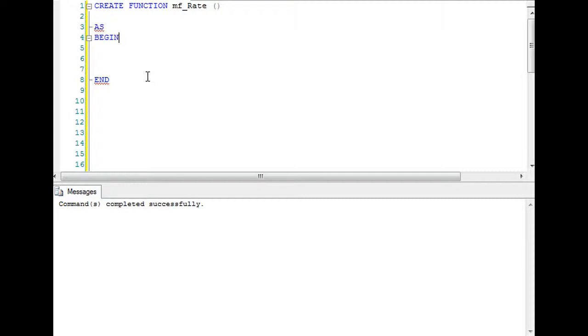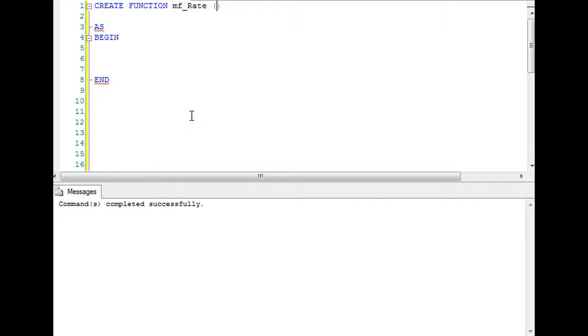Now the reason why I do MF rate is this stands for math function. For instance, there's also string functions. One of the functions that I've had would go through and, let's say, parse out all the commas. That's a string function, whereas this is going to be a math function because it's going to calculate a rate. Now keep in mind you can do it your own way, but I choose to do it this way because it's the way that I organize things. But again, some people do UF, the user function, some people do FN, some people do FUN, whatever you want to do.